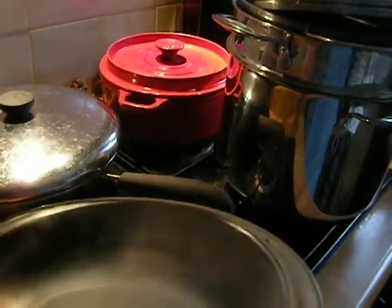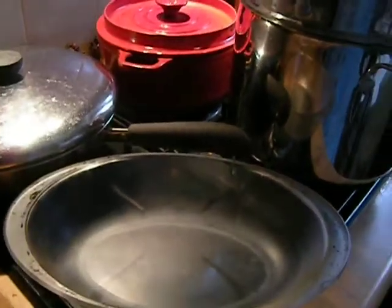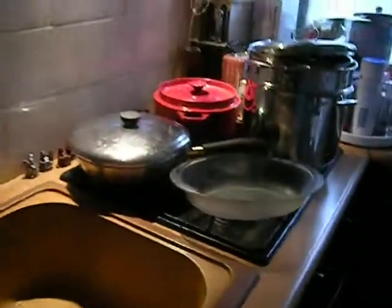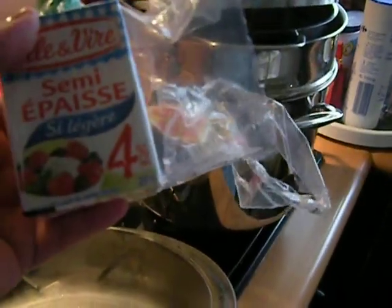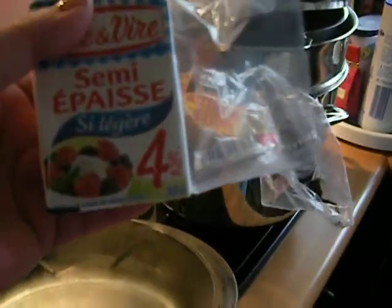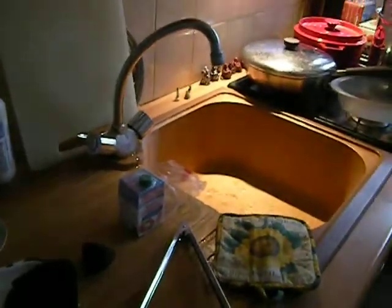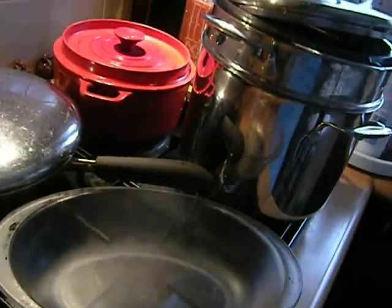What's going to happen with these endives is they're going in this baking dish with some crème épaisse — he got me some thick cream, it's kind of weird stuff, it's almost semi-solid, similar to sour cream. That's going to go in here with some grated emmental cheese, and it'll only need about maybe 30 minutes to cook.